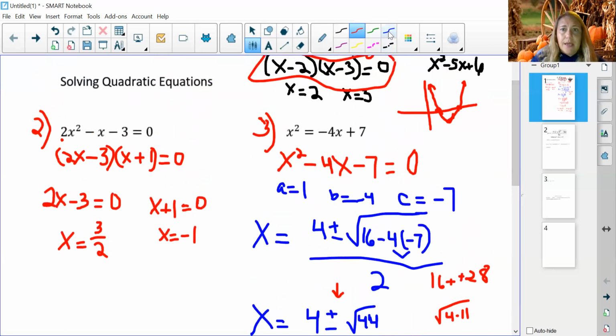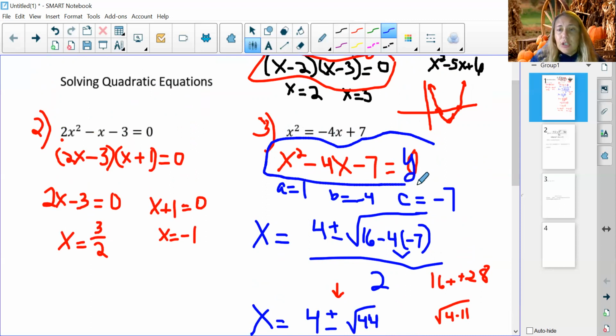So this would become a y equals. All right, I could graph this function y equals, and because I want to find the zeros of this function, I am looking for where this function crosses the x-axis, right? I'm looking for these points, right? So I would look at the graph, find the x-intercepts. That's one way to do it, okay? Here's the other way to do it.